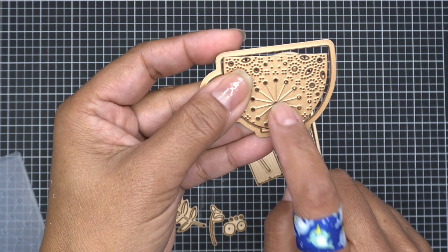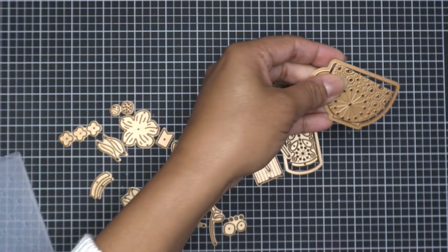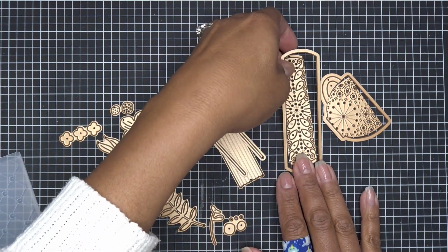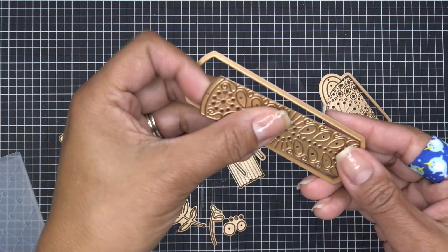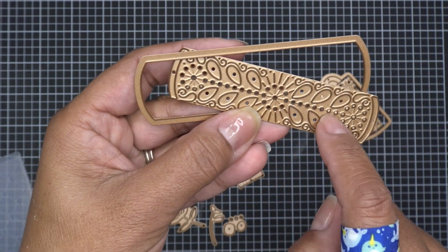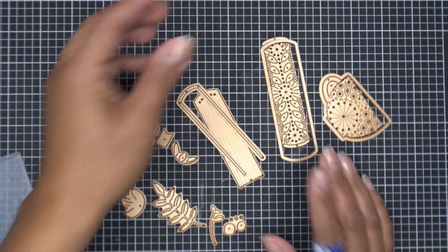Super simple. You're just going to come up the middle to each little spoke here, and you have a little flower, right? So very quick and easy and really cute. The dotting and the other cutouts are very adorable on that one. The little book, again, you can do the background and then the top part of the book. And again, you can do like a straight stitch here or whatever you want to do, but there's a little flower and then just a straight stitching. And so really sweet set, quick to use.